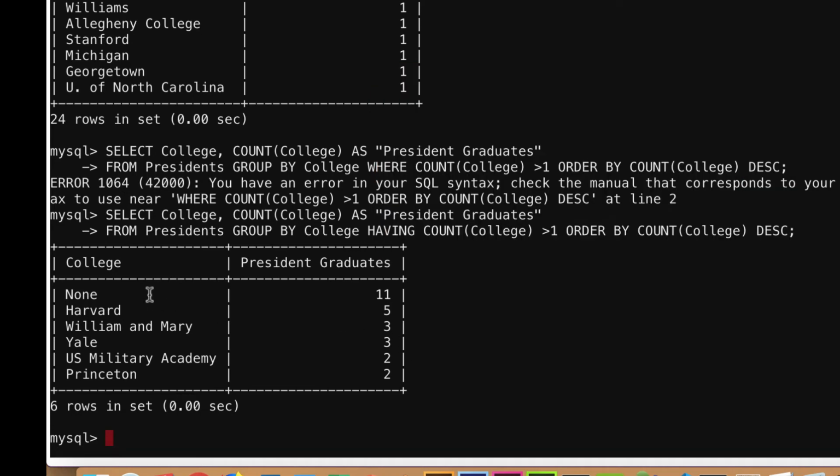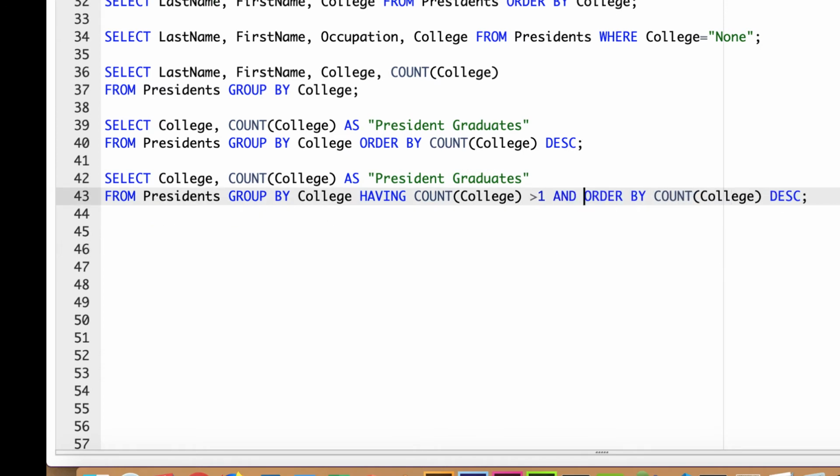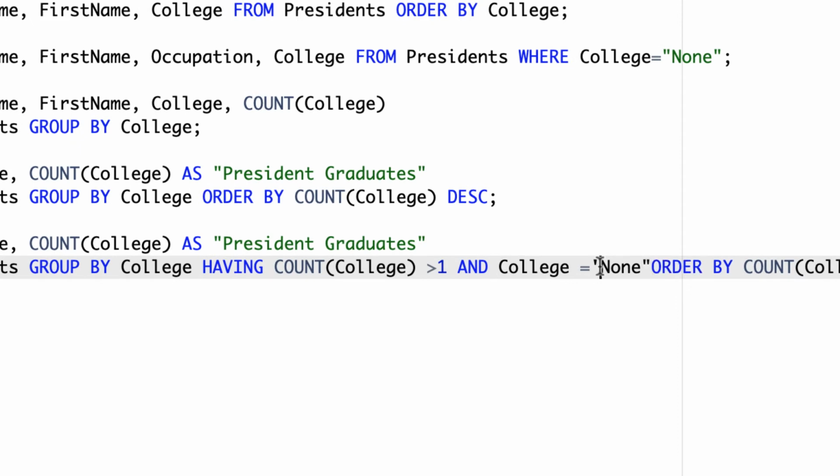Now, I didn't even try this yet, but if you want to see if you can get rid of the ones that are none, can you do that? I haven't even tried that. So the first thing I would think is putting an AND here, HAVING COUNT. I don't know if HAVING will even work with college. Logically, you would say WHERE college equals, you would use something like that. That would be the logical way to do it. I don't know if I have it in the right order. Now I have HAVING this, and would it be HAVING again? Would I use WHERE? I'm not sure. I would think I would use WHERE college equals none.